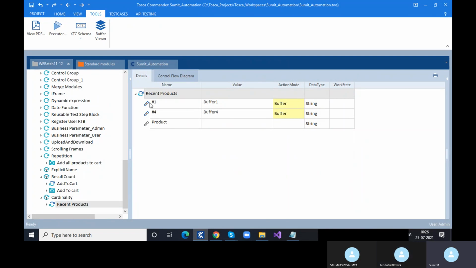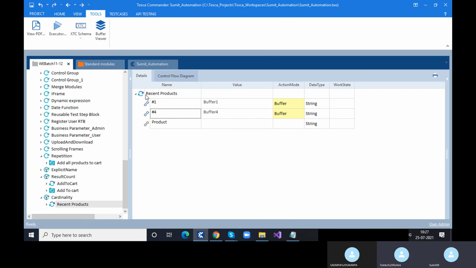Okay, I want to reuse my element which has the same property again and again in the single module, then we'll use the cardinality. And I have used the explicit name to provide the name, let's say the first, fourth product, first, second product. Okay, explicitly when I'm using it, I use the explicit name as true. So for buffer views now it has shown first and fourth product. First and fourth product, right? Yes.